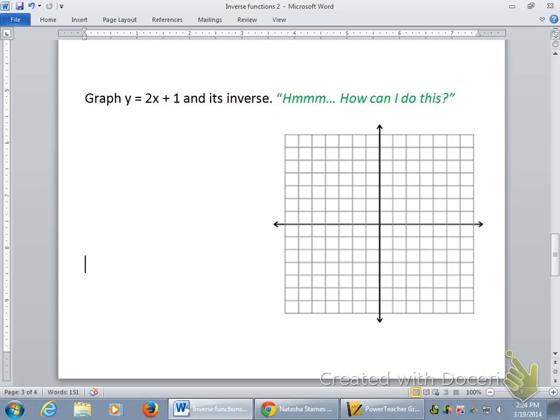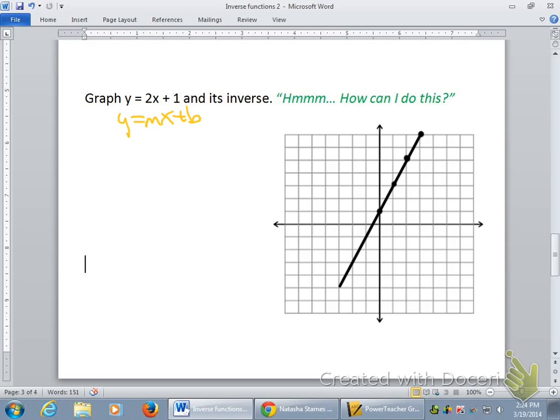First off, this is not a new function. This is an old function. What's a quick and easy way to graph this particular function? Slope-intercept, right? Do you recognize mx plus b? So let's do that. Take just a minute to graph that. Of course, you know you're going to start at 1, and then go up 2 over 1, up 2 over 1, up 2 over 1, and make yourself a line. So that's just basic old Algebra 1 graphing a line.